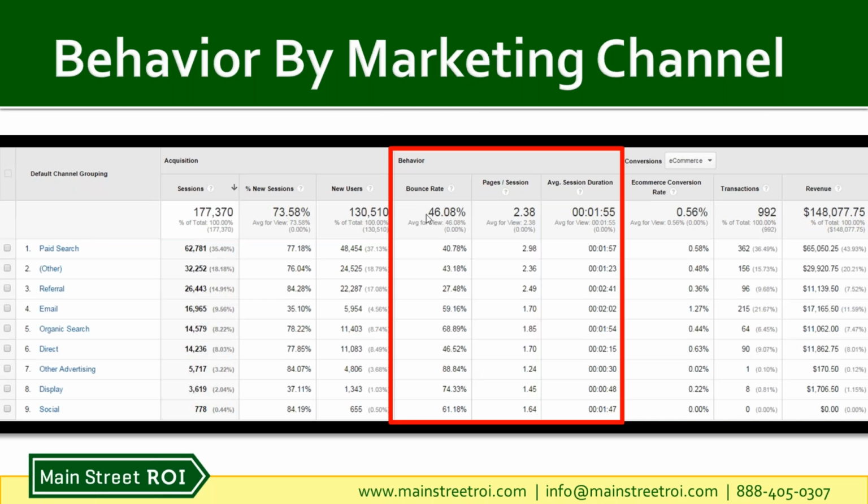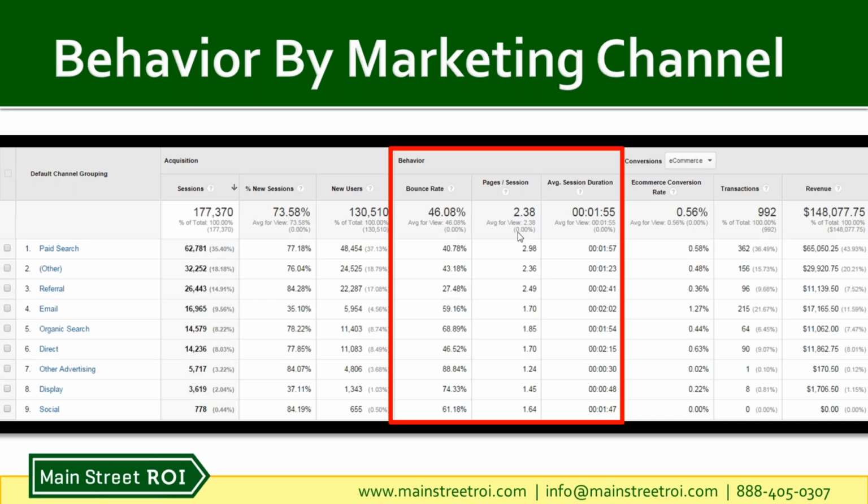So if all you were looking at was aggregate data, you'd say 46%. Maybe you think that's good, maybe you think it's bad, but that's hiding the fact that this other advertising clearly has some issues with an 88% bounce rate. The display ads have a high bounce rate, social 61%, and it's hiding the fact that referral here is pretty good.